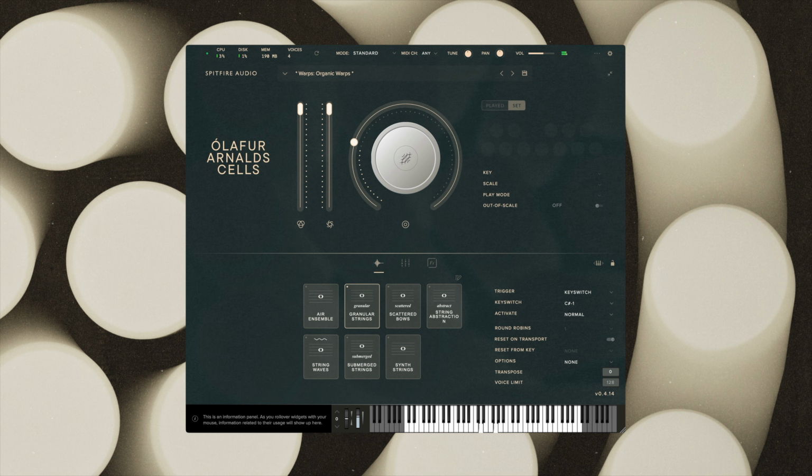Again, beautifully designed, created by Ólafur in his studio using his own outboard, cool outboard processing, granular strings. Everything is absolutely soaked in character.